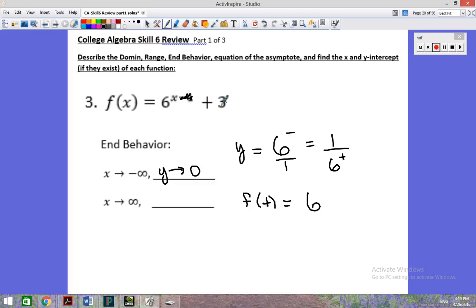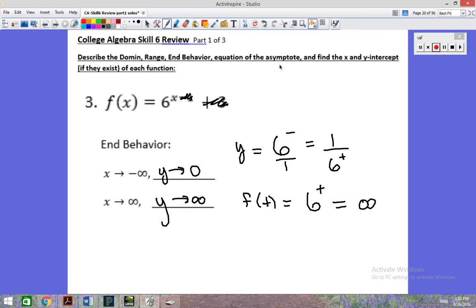And then to add 3 is not having any effect either. So if this x is becoming really positive, then 6 to the positive, if this is a really big number, then boy, 6 raised to that number is huge. So this y value is approaching positive infinity. Now that's just thinking in terms of the size of the numbers and number sense, just a theoretical thought process to guess what the y values are either getting close to, or the y values are getting really big.